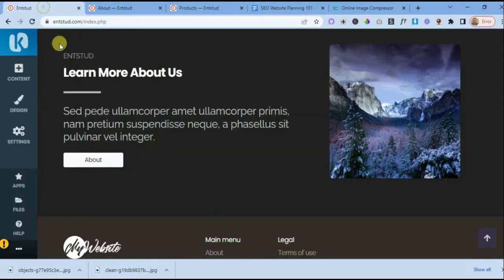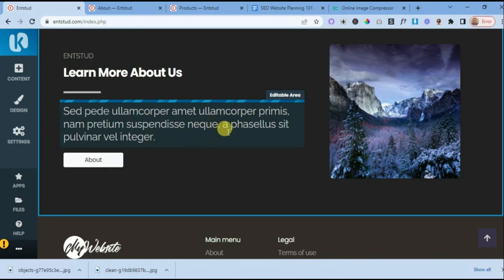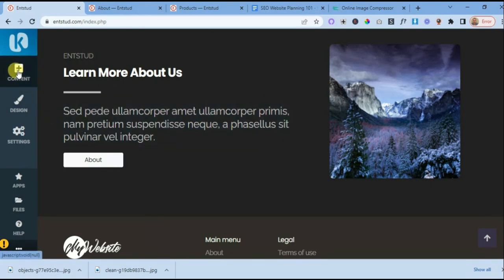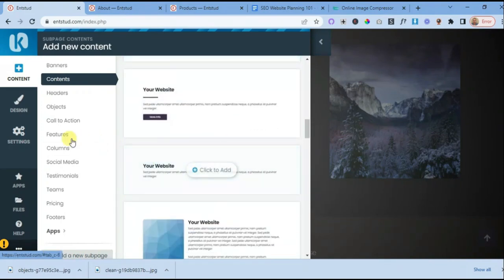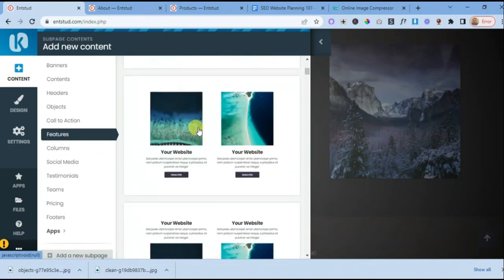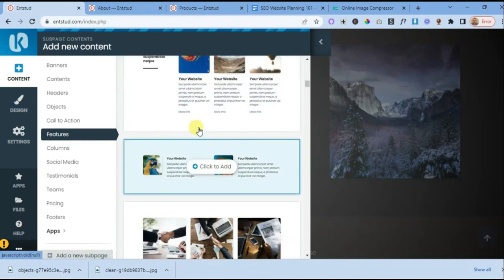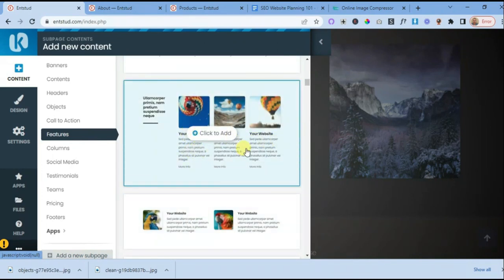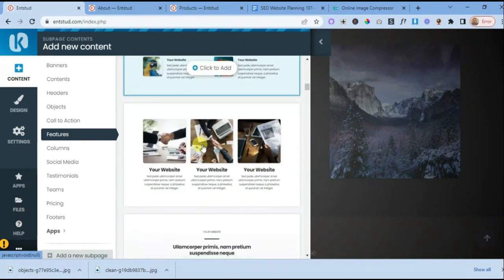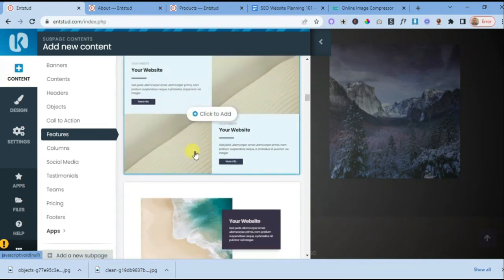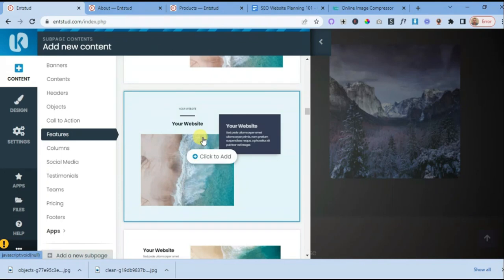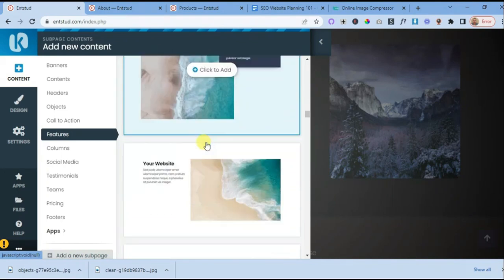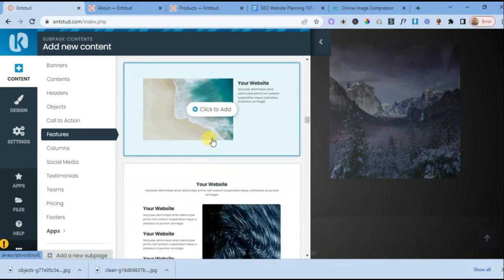So it all depends how complicated you want your website. You can always look for the content. And if you're looking for like a 3-1 here, let's go for teachers. And they have different ones here. So like this one, they have 3 different ones. I can include it here, or something like this different, or maybe this one. Whatever you find and like, you can choose the best module that will fit your needs.